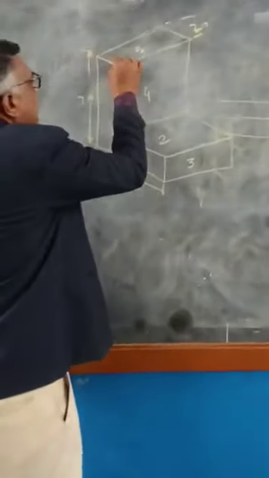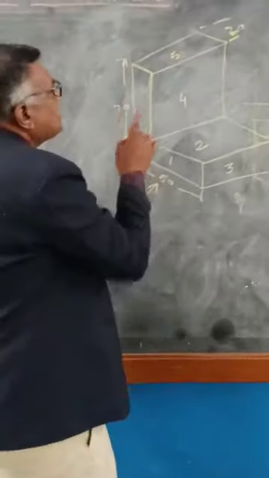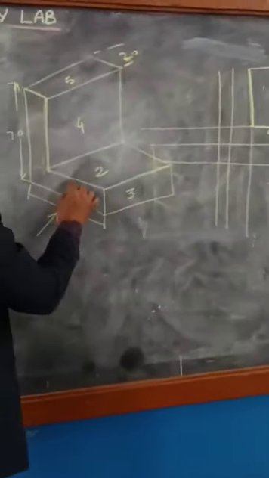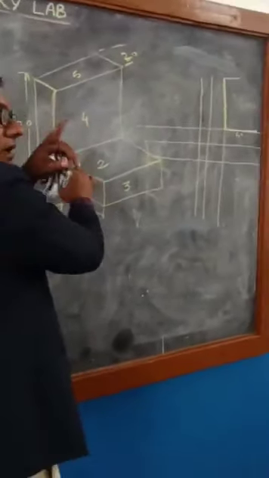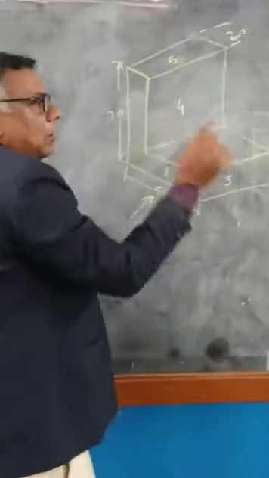And now what is this line? This line is an inclined line. So this inclined line should be drawn as a horizontal line. So what is the distance? The distance should be 20. Now from here, the total distance is 70 and this one is 20, so the remaining will be 50. Since it is a vertical line, you have to draw a vertical line only.